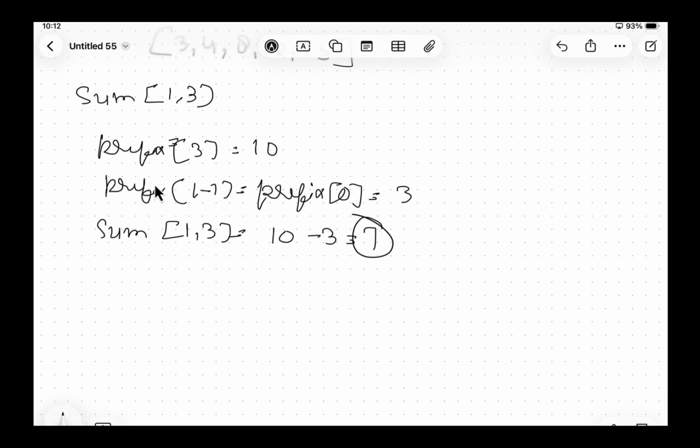There are many use cases of this concept. Whenever you see a multiple range sum query, a subarray problem, or sum from left to right, or you have to count subarrays with sum k, probably this kind of problem can be solved with the prefix sum. Okay, so remember that. Now we'll see multiple variants of this.